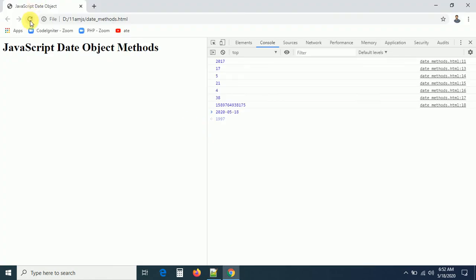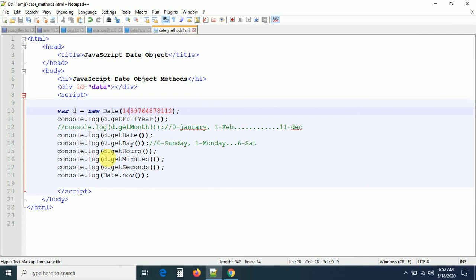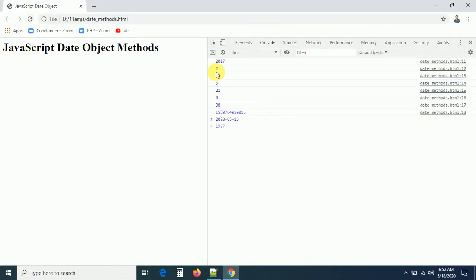Can you see now the year was 2017, the day is 17, and this was the 5th weekday, and 21 hours. What is this, hours and minutes? Yes, 21, this is going to be hours. This is the month, right? Let us name this month also. The month is the second month, the day is 17. After the day we have the weekday. This is the week, 5th means Friday, and after that 20 hours, 4 minutes, 38 seconds, guys. This is exactly the output that is given, right?